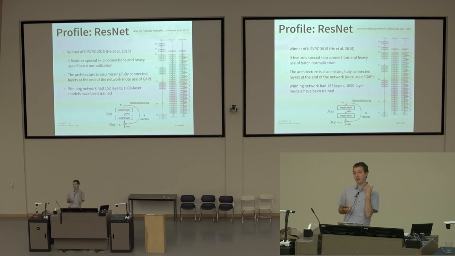So that was a massive leap forward, and they even showed in the paper that you could train networks of 1,000 layers of depth. And this is because they featured a special type of skip connection, meaning you skipped over layers of the network as opposed to having layers proceed only sequentially, layer to layer. They also made heavy use of batch normalization. So the key architectural insight here is this thing called a residual module.